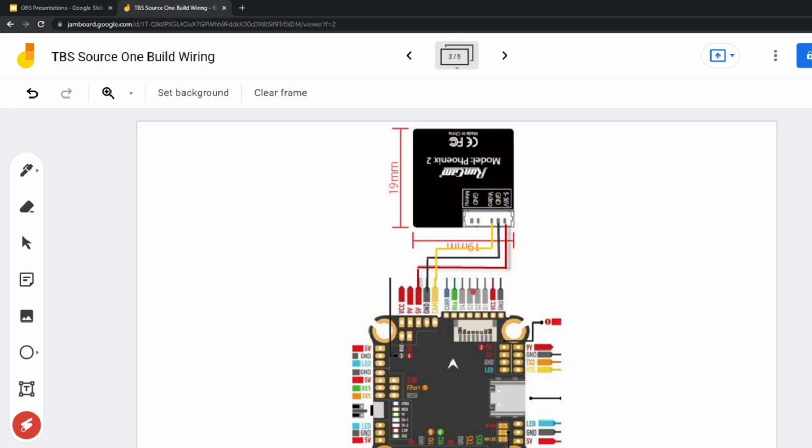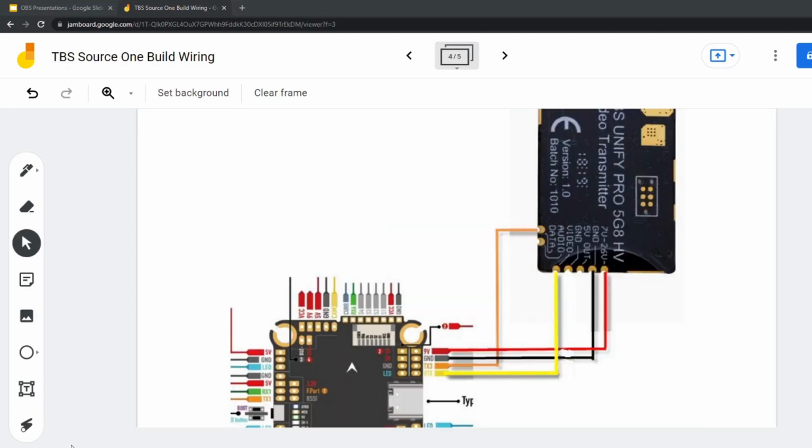Okay, so this is all obviously very neat. This is your flight controller facing forwards. You've got your USB on the right here, and the camera is going to be situated in front of you here. So that's why it's basically on in this section of the flight controller. So let's look at the VTX diagram in more detail.